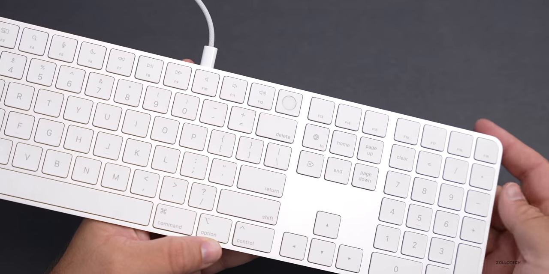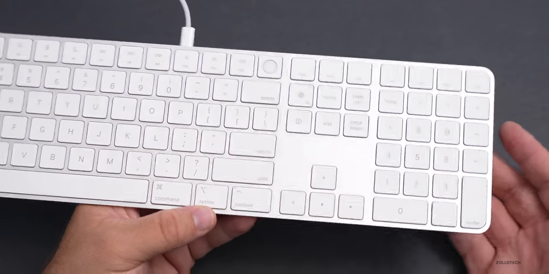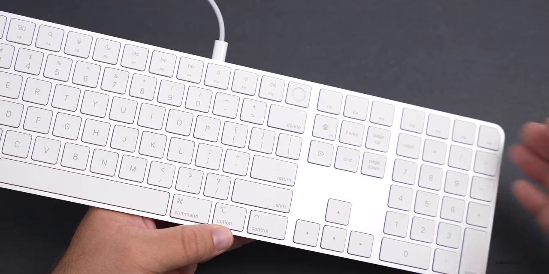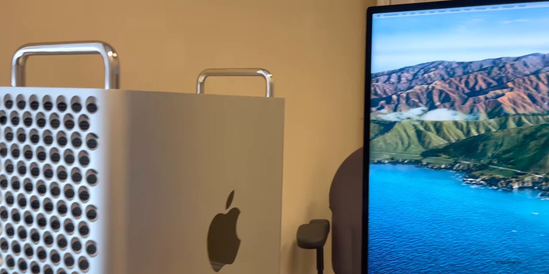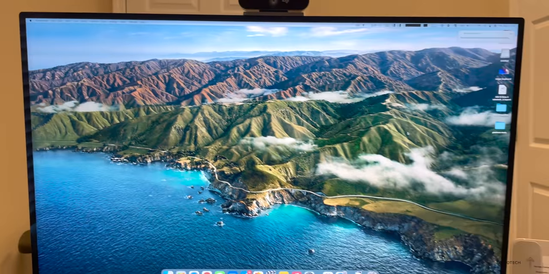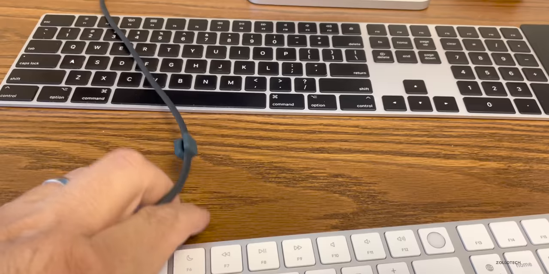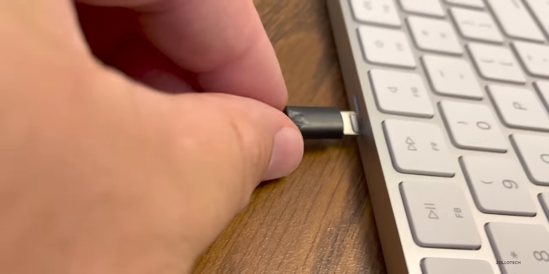Now let's see if we can use the keyboard on maybe the Mac Pro or any other Mac that's not supported with the M1. Maybe we can use it as a keyboard, but just not Touch ID. So let's give that a try. So I have my Mac Pro in a different room and you can see here's the Pro Display XDR. It's just on an old desk where I edit sometimes. And let's go ahead and plug this in. So we'll plug it into the back here and see where this plug is. So we'll plug it in.